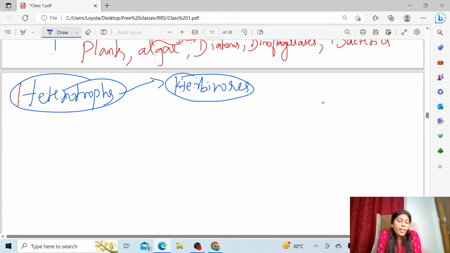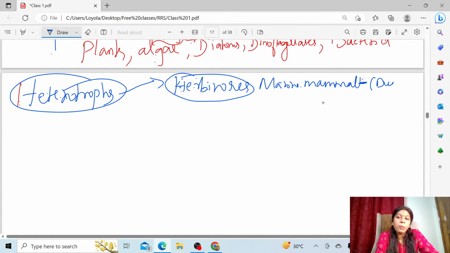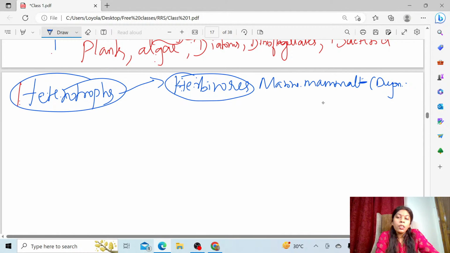So, like land animals, the ones eating the grasses, we also have organisms inside the marine environment which feed on phytoplanktons. We can't say plants, we call them phytoplanktons. For example, you can take a marine mammal. One marine mammal which is in an endangered situation is the dugong. Even manatees, dugong. This is a very important species. This is the sea cow. We call them a sea cow.